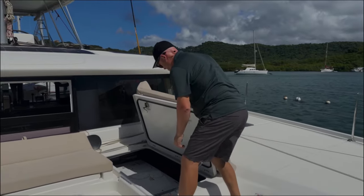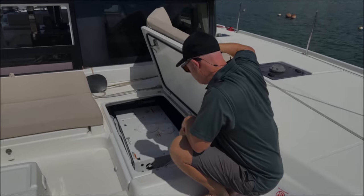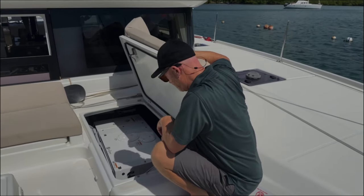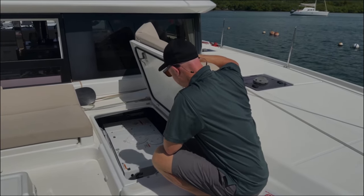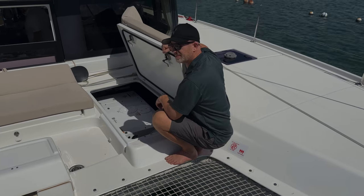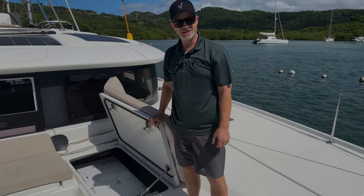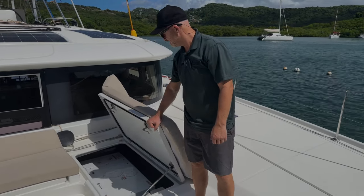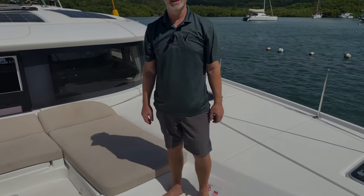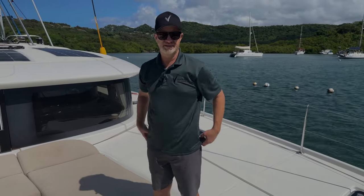And this one here is the generator. This generator is so quiet. It's a Cummins. So quiet when it's running. You can be in the back of the cockpit saloon area and not even know it's running. Beautiful. So you can hear how the generator is running right now, and it is so quiet. I close that and you can't even hear that it's going. Such a beautiful system. With your generator, you can run all the stuff inside, the air conditioners.